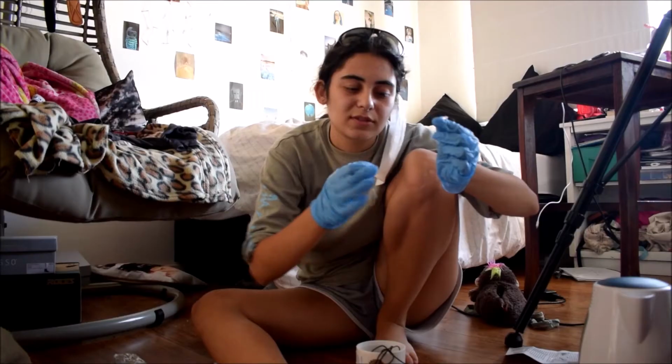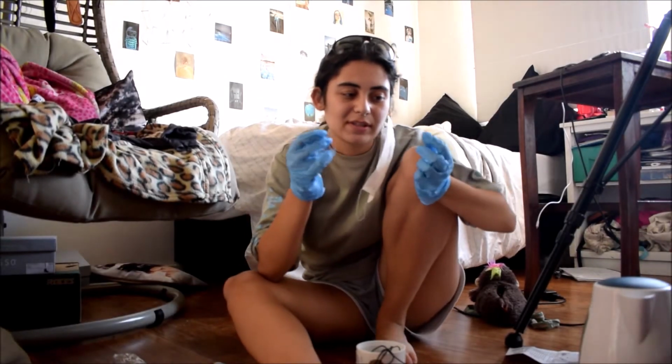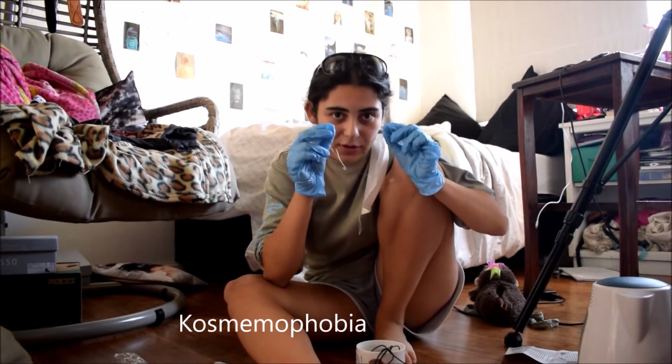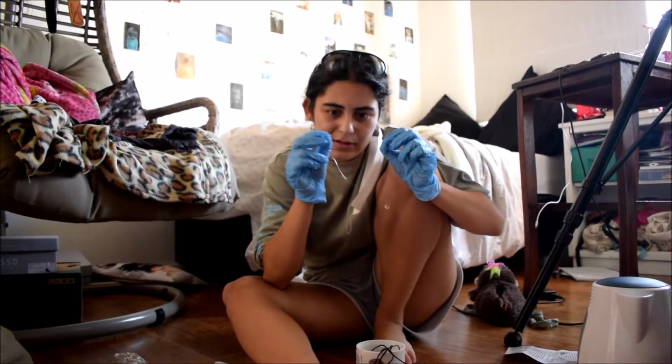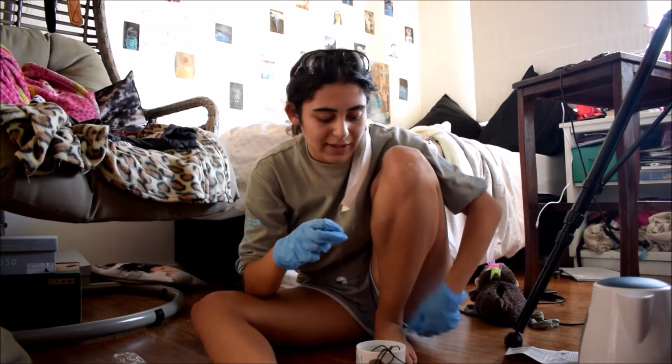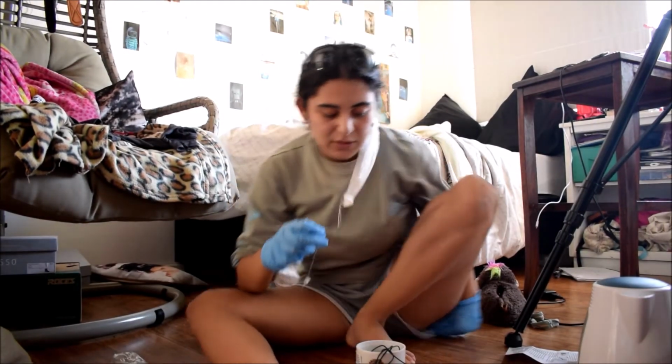I hate the feeling of chains on my skin. Got kind of like a weird condition. Anyways, so this is not, I don't know what material this is, to be honest. It feels like just rubbery plastic. Anyways, this is the newest one.